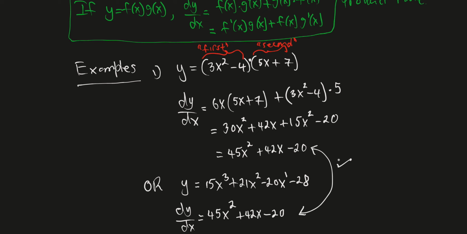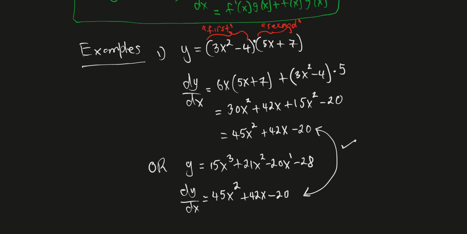Same derivative, different process, right? And that's the thing about differentiation. You have lots of ways of, I wouldn't say lots, but usually several ways that some of these problems could be set up. And here, because we're working with two basic polynomials, it's relatively easy to go ahead and FOIL them out. We could rewrite the function, apply a slightly different set of rules, right? And then end up with the same result, right? So our first example there, we had a choice.